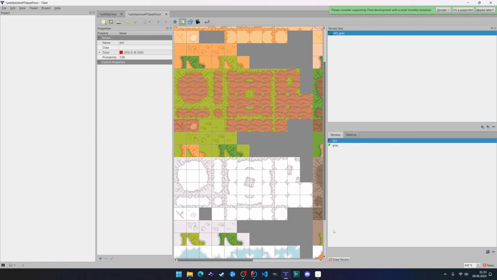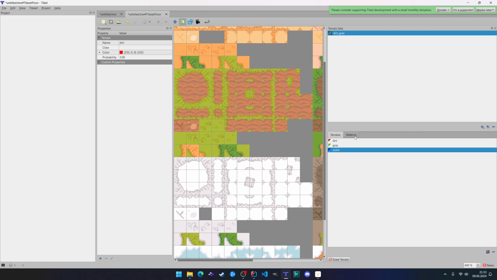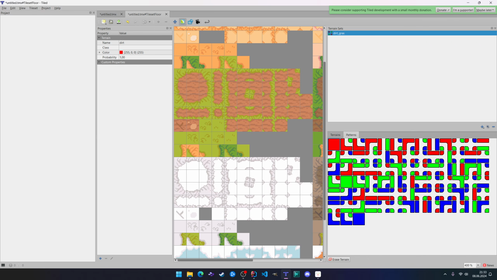And also to mention that, if you want to have a third terrain that interacts with something, so maybe you have dirt, grass, and a third option that interacts with those things, let's call that water, then you will see there are a lot more patterns that you need to find. So always make sure that the graphic or the asset set that you have supports all these things, or that you are maybe an artist and can draw it yourself.